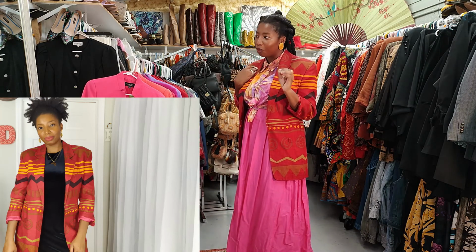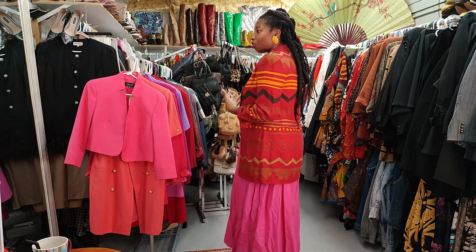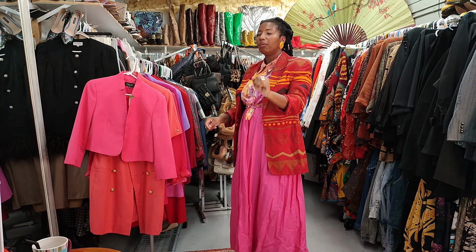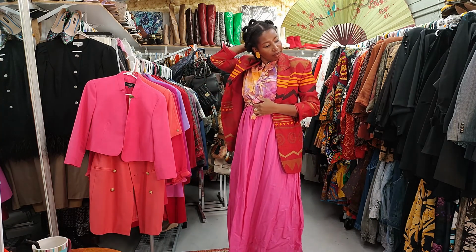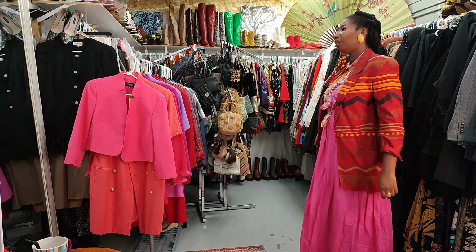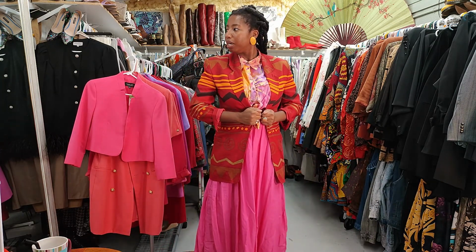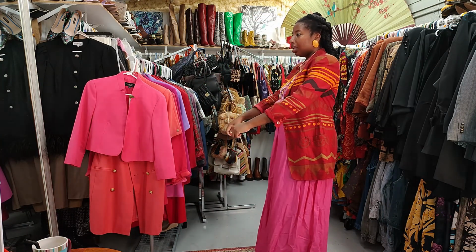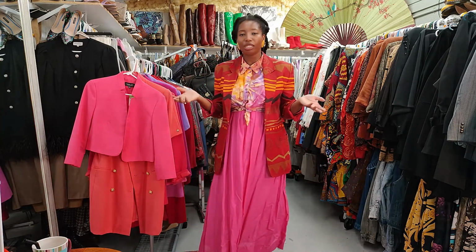You know me and prints by now. This is my type of prints. I love these Aztec tribal looking prints. Okay, let me see if I can drive. Oh my lord. I'm in trouble. Do I have to depart from my beloved blazer? Sis, does it happen to you? Is it just me here? Please put it down in the comments.